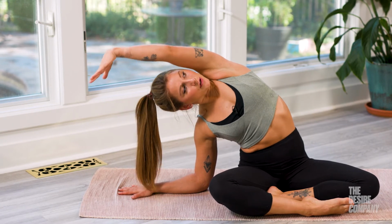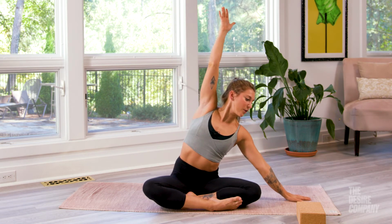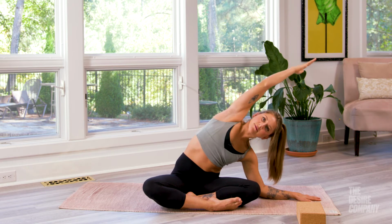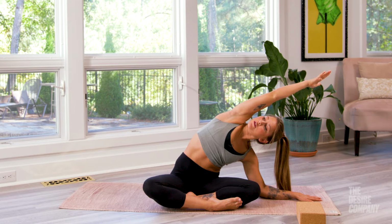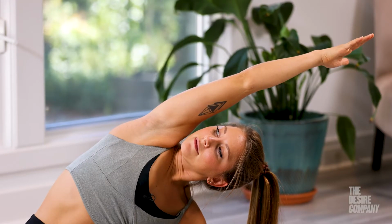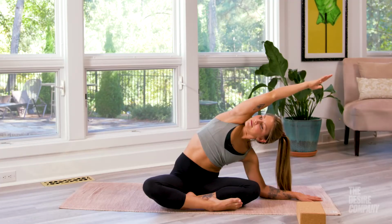On your next inhale, you're going to bring it up to the center, bring your hands up towards the sky. Exhale, dropping your left hand down or taking it down to your elbow. Bring your right hand, pull like it's getting pulled across the room, and take your gaze up towards the ceiling. Now we're breathing into that right rib cage. On your next inhale, we can bring it up to the center.